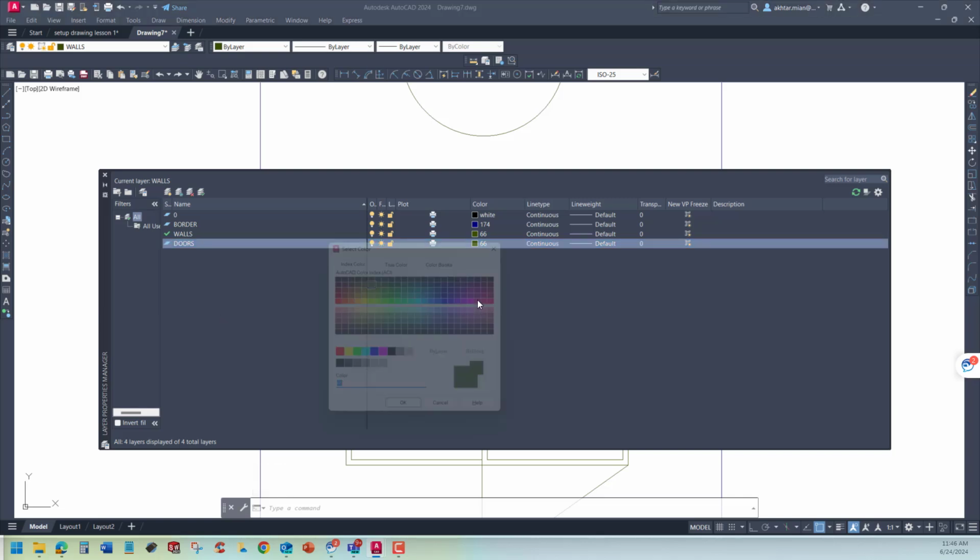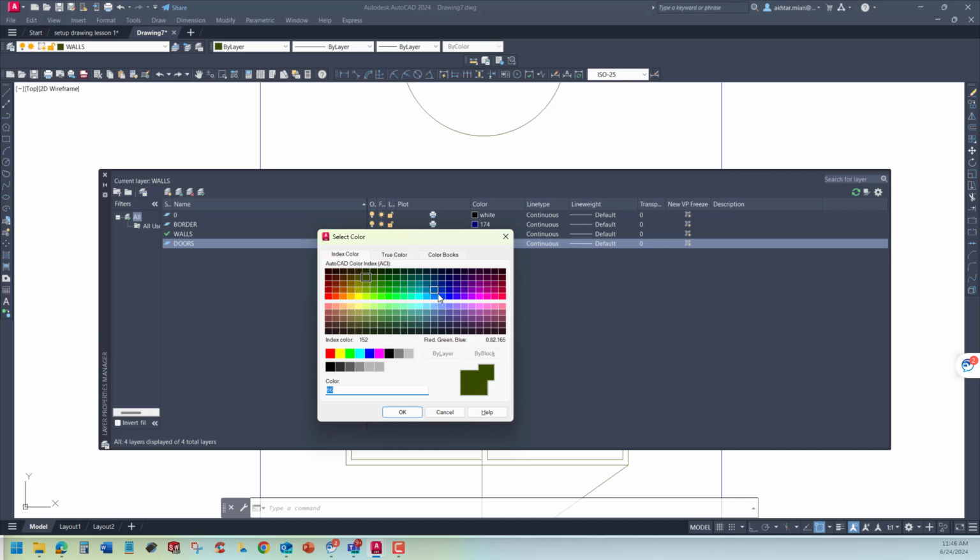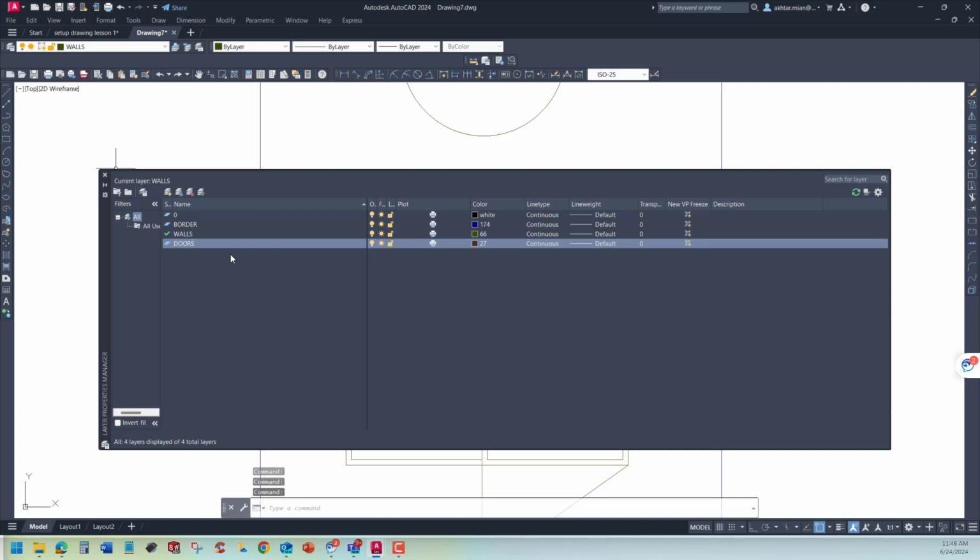Okay, and I'm going to change the color of the doors so that you guys know that they are on different layers. So I'm going to double click on the doors so that we know that we are working on the doors layer.